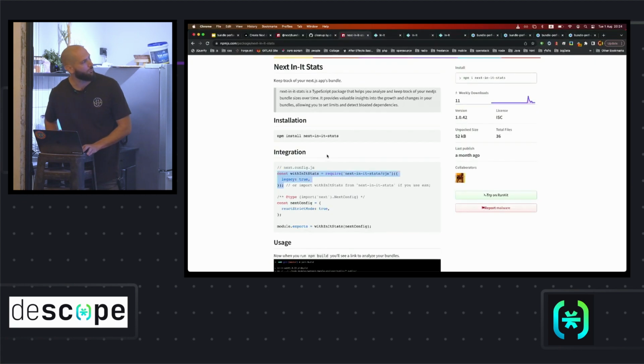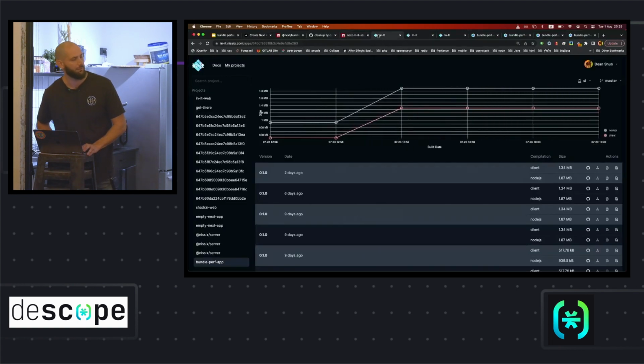And what does it give us? The first thing we can see is this great UI of init, which tells us the sizes of our bundles over time. We can see here two graphs, one for the server-side bundles and one for the client-side bundles. We can see here a very big bump, which we can understand means that this commit specifically adds a lot of data.